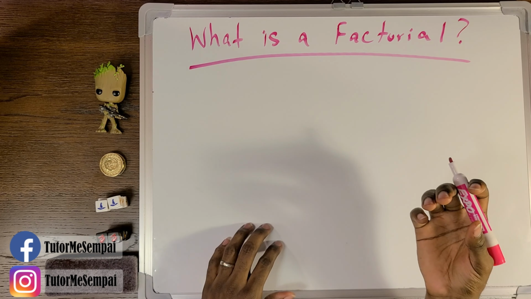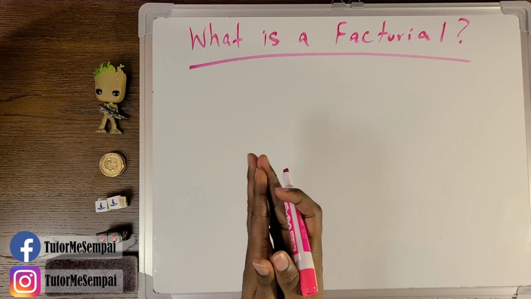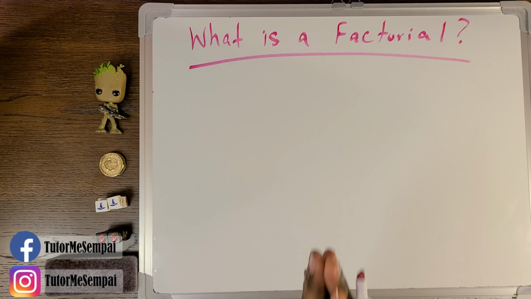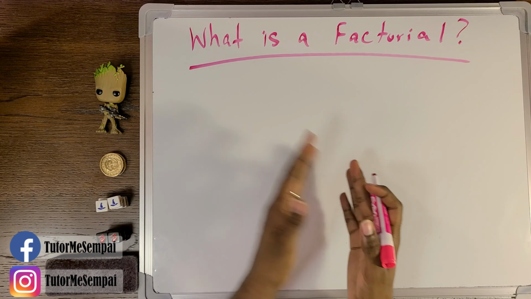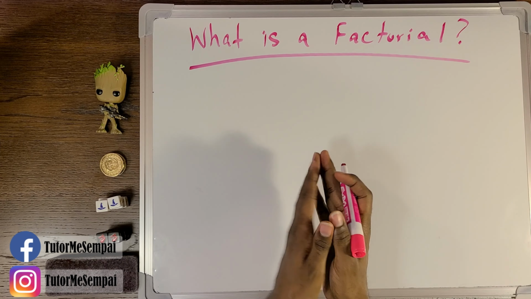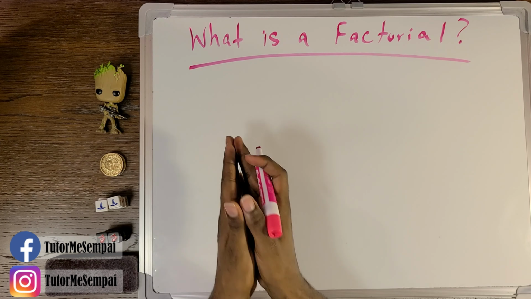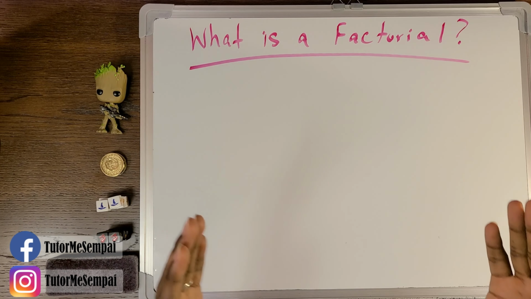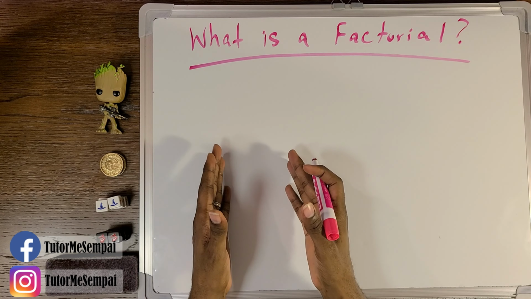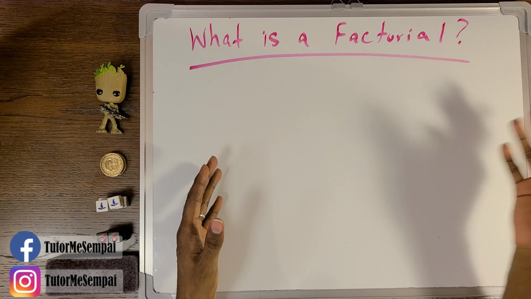Well, a factorial is just the shorthand we use for multiplying all, make sure it's all, consecutive positive integers starting from 1 up to a certain number. So I'll say that again. Your factorial is the shorthand we use when you're multiplying all positive consecutive integers starting at 1 going to a certain number.